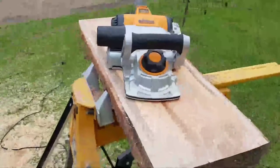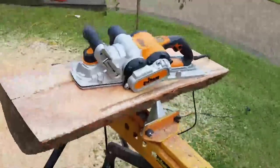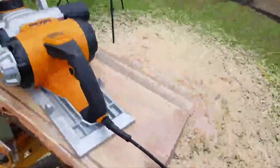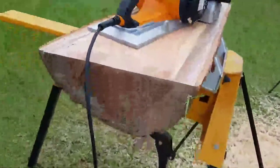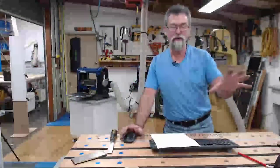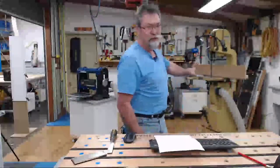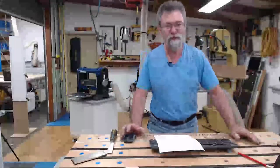Triton 180mm wide power plane. No slouch, and it delivered a pretty flat surface, even though, look at all the sawdust and shavings it just took off that Australian bloodwood. Unbelievable. What a machine. I'm going to show you that a little bit later on. I've got the actual pieces in here, and I milled one of them down to 2 inches thick on the bandsaw yesterday. That bandsaw is not designed for resawing, but I got through.